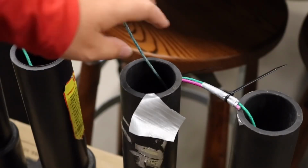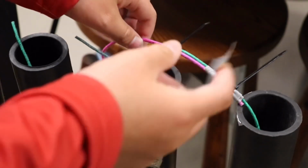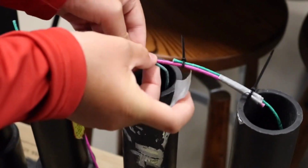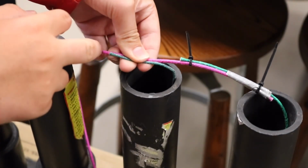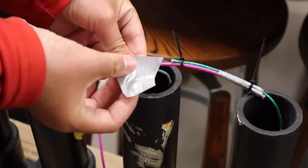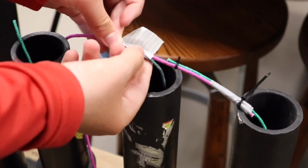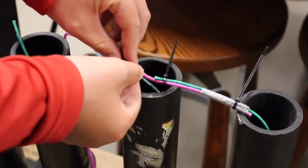So what I do to connect the fuse from the canister shell to the main fuse is get the canister shell, and I get the fuse, kind of bend it like that. Yeah, just like that. You want to make sure the front of the canister shell fuse is going the opposite way of the main fuse. Then I get a piece of duct tape, and I just tape it like that. Make sure it's pressed down firmly. There we go.